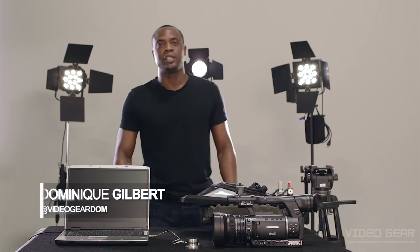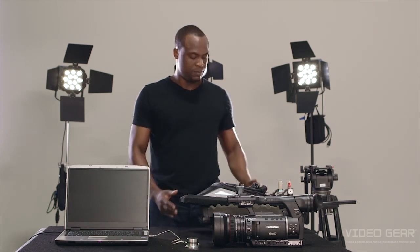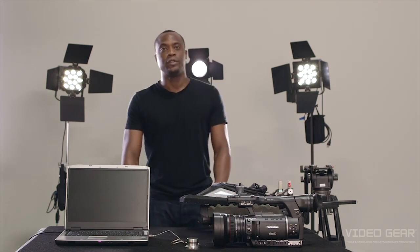I'm a production technician here at Video Gear, and today I'm going to show you how to install a teleprompter. You have the laptop, the frame, monitor, camera mount, and tripod. The first thing I want to do is make sure that the camera mount, monitor, and glass frame are securely connected to the tripod.